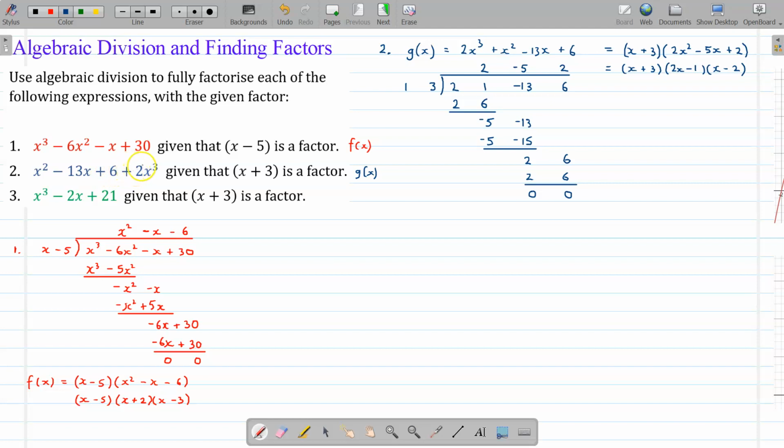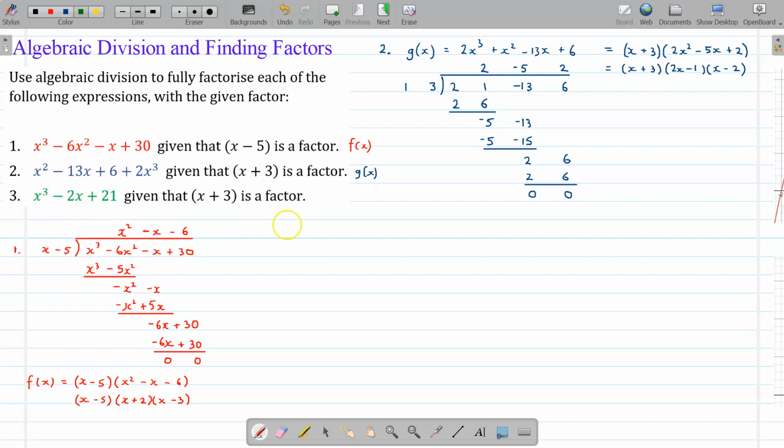Now, on the third one, I'll do this one in green to match the color there. This time, we notice that we have an x cubed, an x, and a number, but we don't have an x squared. And this is the most common mistake. Because if you had a number that had thousands, hundreds, tens and units, then you would be writing a 0 in the hundreds column, because the thousands is the x cubed, the hundreds is like the x squared term, and there isn't one, so it would be 0.